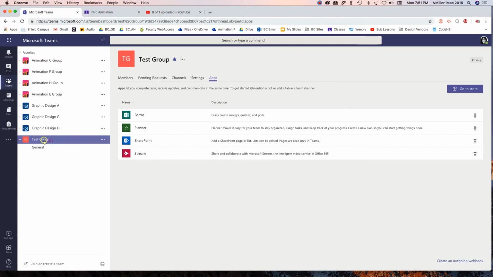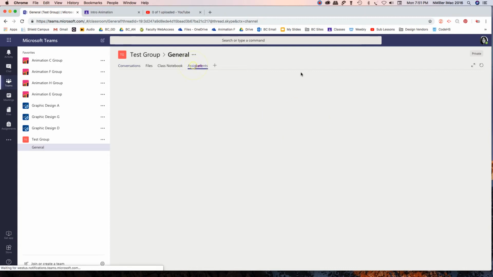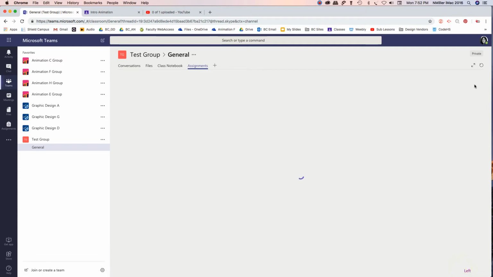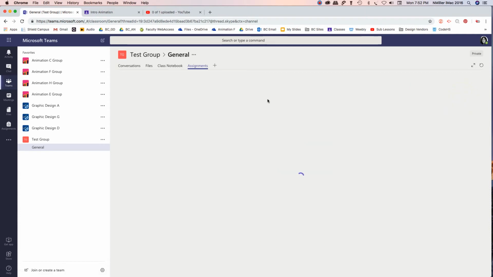Going back though, I'm going to click on test group and I just left click on that, and the main thing is let's go to assignments here. I'm going to go to assignments and then I'm going to give it a second to catch up. My internet's kind of slow here. It should pop up with a button that says create assignment. There we go, create assignment, and then I'm going to left click on the new assignment. That looks like I have new quiz I could also use, or from existing. So that button's really nice to have because once you've created one assignment, you'll just go here and then you can grab that assignment and repost it. So I'm going to go ahead and hit new assignment.